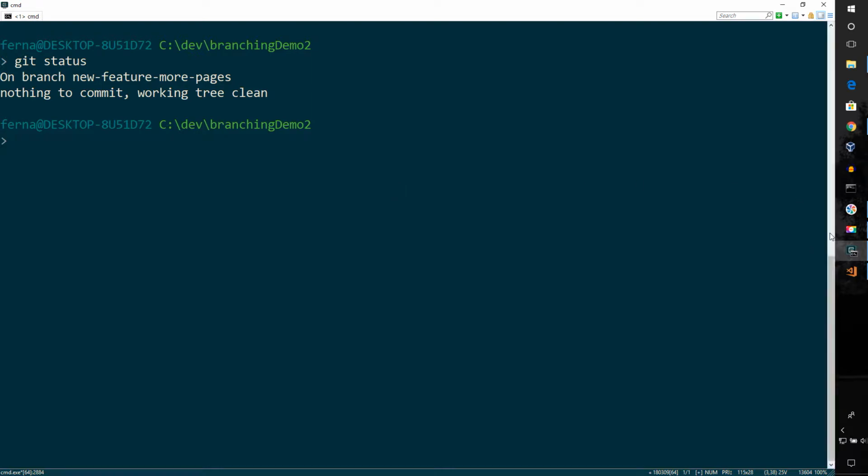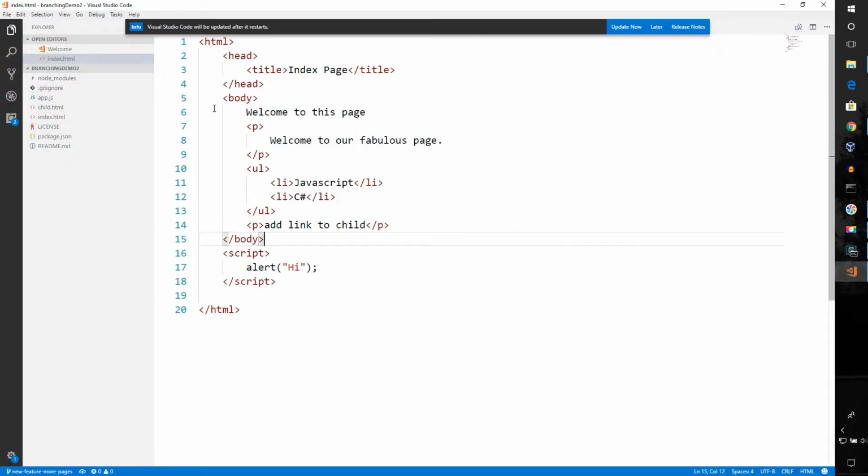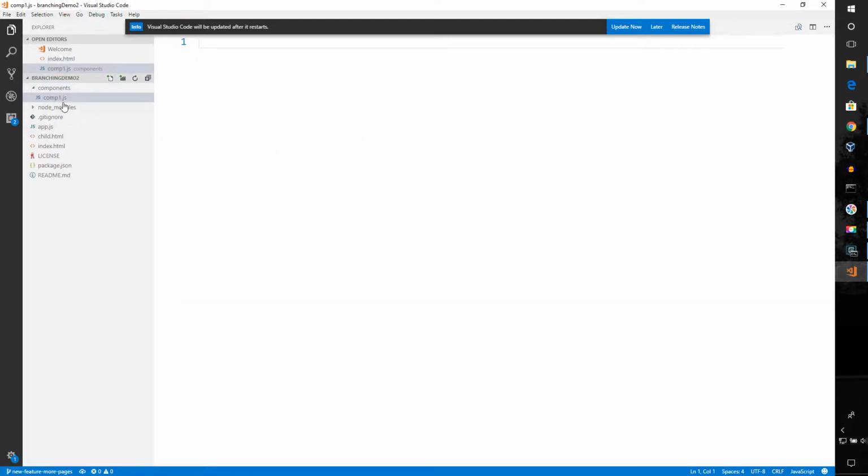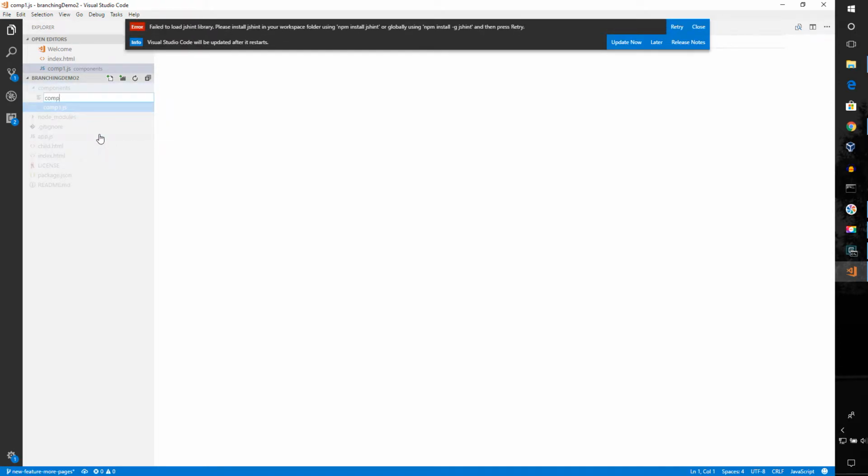So now that we have Visual Studio Code open, let's go ahead and say we added a new folder. Let's see, we have the child agent. So let's say that we have a folder. Let's create a new folder. And let's call it, for example, components. And let's go ahead and create some new files. And let's create another file there. And let's just say that, for example, we had some kind of component.